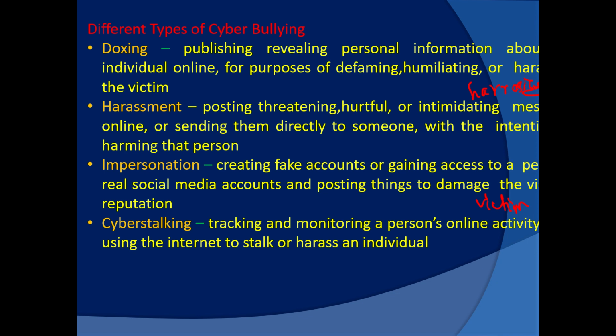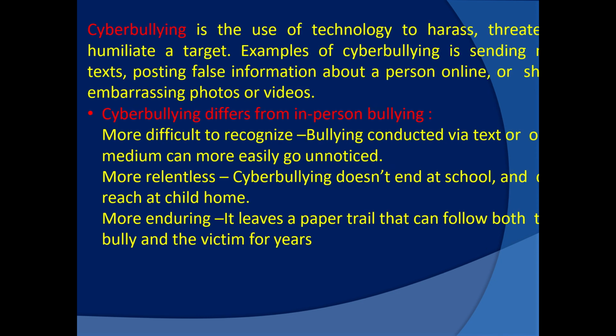Cyber stalking is tracking and monitoring. Stalking a person means tracking a person, right? Going behind them, going behind wherever they're going. So cyber stalking is tracking and monitoring a person's online activity using the internet to stalk or harass an individual. Cyberbullying is the use of technology to harass, threaten, humiliate a target.